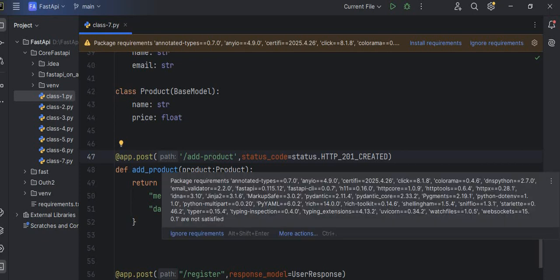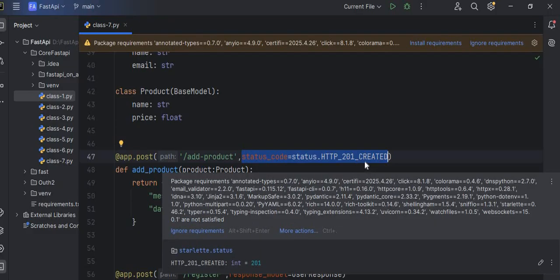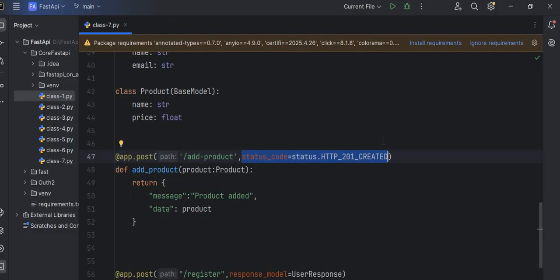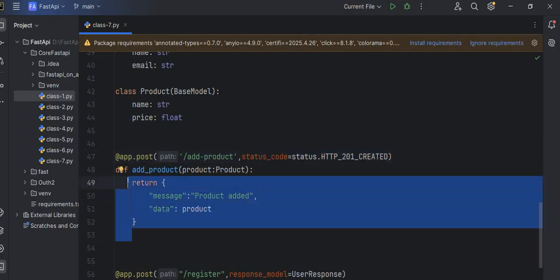So this API will be hit when a product is added, and the API will return 201 created. status_code equal to status.HTTP_201_CREATED is more readable than just 201. The message and the product are returned in JSON.